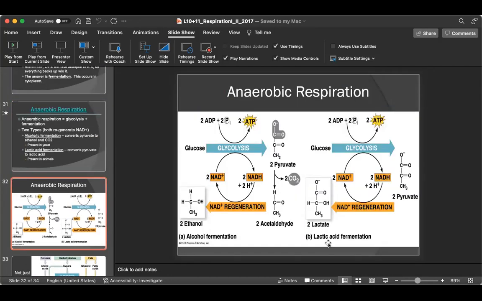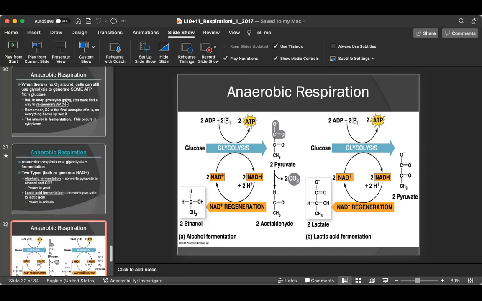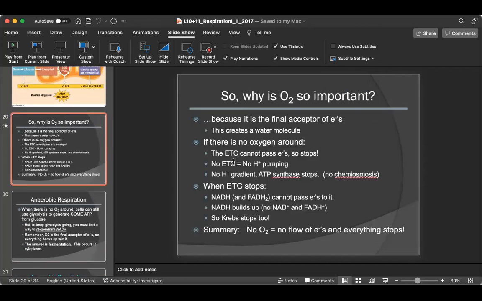So again, we're using our pyruvate, our end product of glycolysis, and rather than having it go into the shunt step and into the Krebs cycle, it's just being reused to replenish the NAD production. Okay? So again, if you remember, if we lose oxygen, everything stops, right? If there's no oxygen, we can't hand off hydrogens, and we can't make any of the byproducts of cellular respiration that we need to. So everything stops.